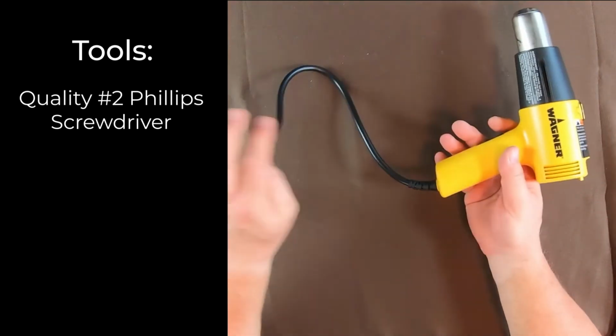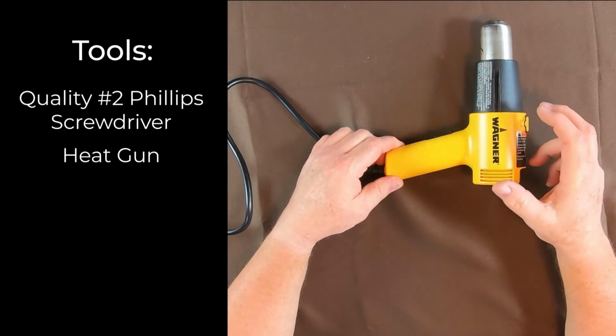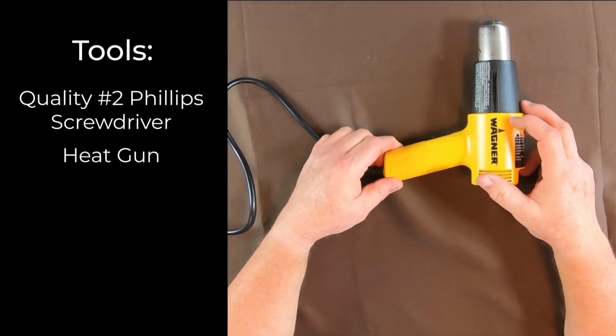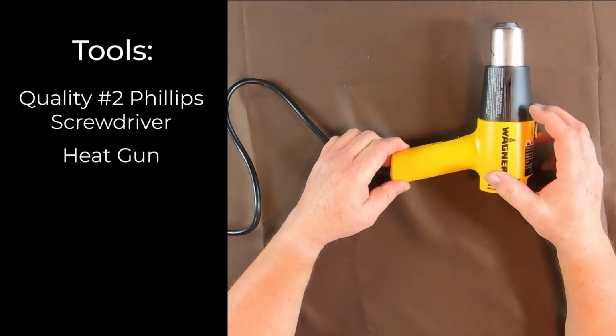For most installs, you will need a heat gun to melt or loosen the Loctite or glue that keeps the factory screws from vibrating loose. This is a two-stage heat gun that will heat at 750 degrees or 1000 degrees.